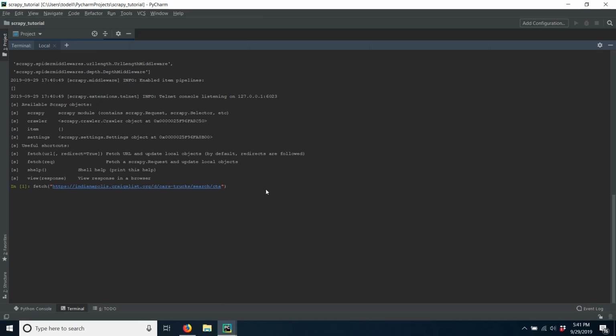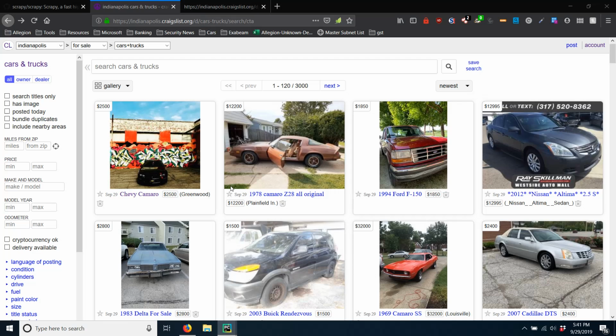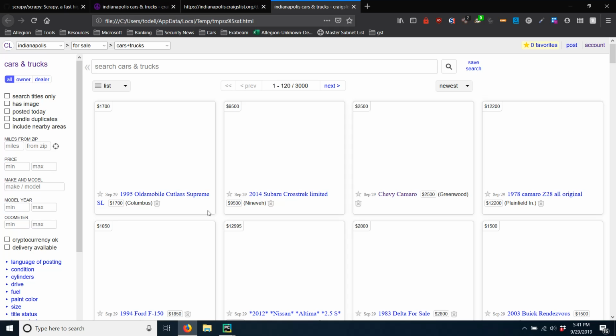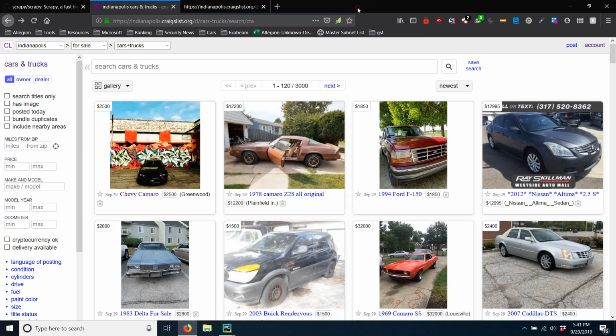It basically just downloads the page, right? And it saves it in a variable that's called response. So then we can do view response. And that opens up this page here that looks identical to the other one minus pictures, but it's saved locally here. So that's what fetch does, it downloads essentially a copy of the page, and then that's what we're actually looking at when we scrape the site.